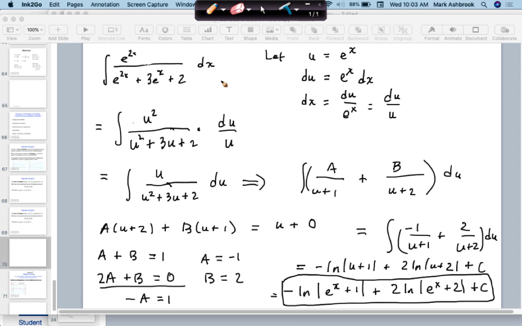Yes, please. It would if it didn't cancel out with one of these. That's what had happened here. Because there's a u squared now, that u squared over u is this u here. But you're absolutely right. If there was no u to cancel out with one up here, then it multiplies into the denominator. Yep, it's part of the math, right? This is part of the math. Other questions? Good, can I erase it?